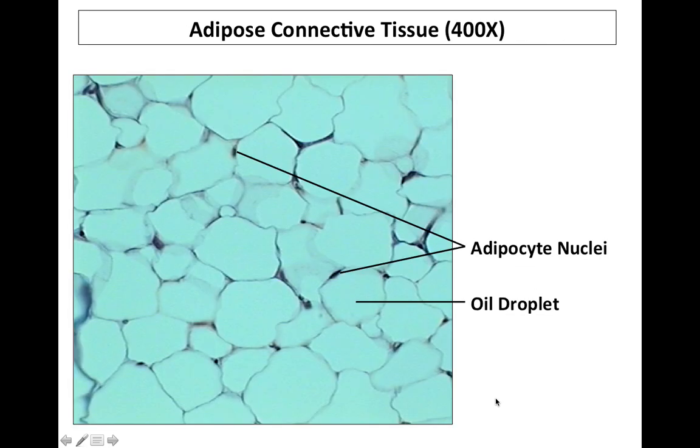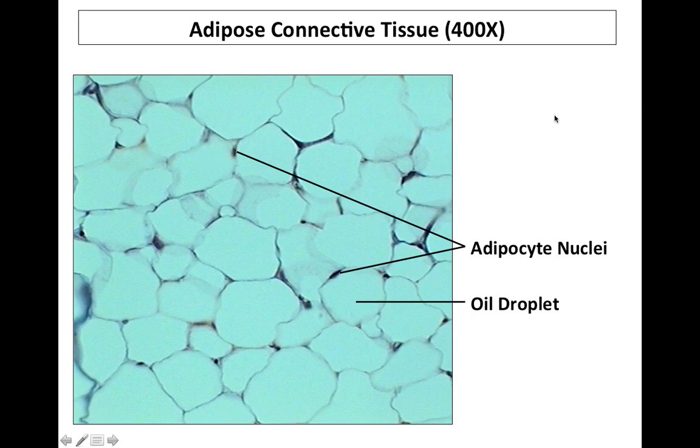We move on then to adipose connective tissue. It is still a type of loose connective tissue. These are individual adipocytes, that's the cell name. They're also called fat cells, but this is a more scientific term. And these cells are recognizable by their giant inclusions called oil droplets. The oil droplet within the cell takes up so much space that the nucleus, which is normally in the center of the rest of your cells, gets pressed up against the plasma membrane here on the side and flattened. So they tend to take on an appearance of eyeballs, which are looking at one another. So here is the iris of one looking at the second eyeball. Here's another eyeball, if you will, an adipocyte with its iris looking out this way.